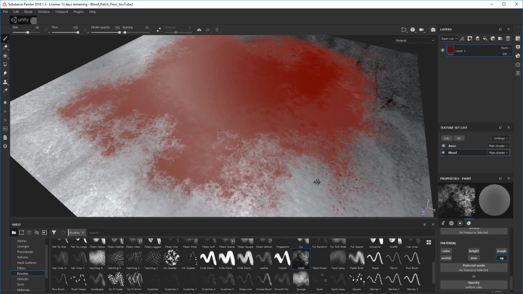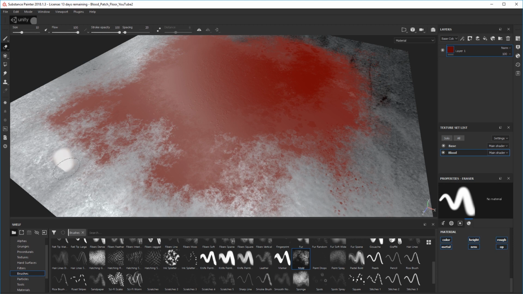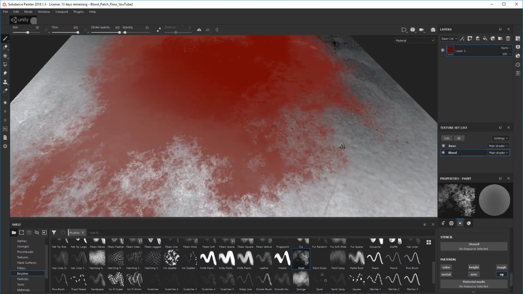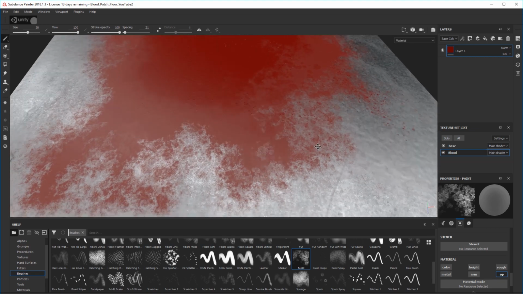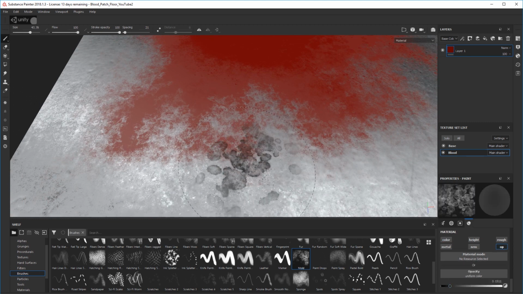The only thing you've got to remember when using this technique is to make sure you're not using the eraser here. If you use the eraser, the red will just come back. Let me demonstrate. Well, it's white because the color's set to white. But you can't use that. You have to paint away and you have to use the opacity if you want to use this technique. You don't have to, but I just find it looks a bit more convincing and quite cool. And you can change the strength of the opacity to whatever you want.